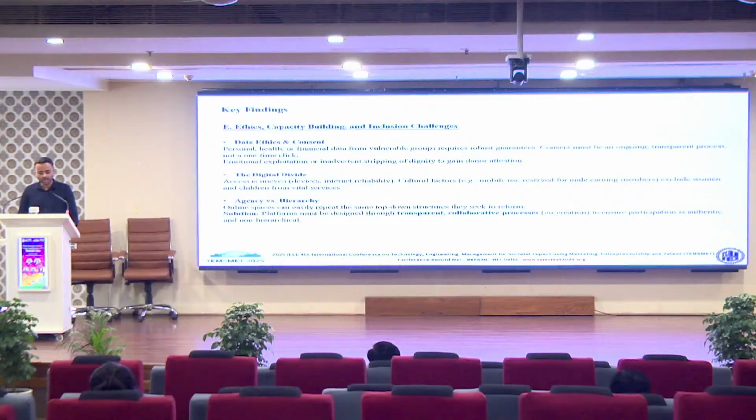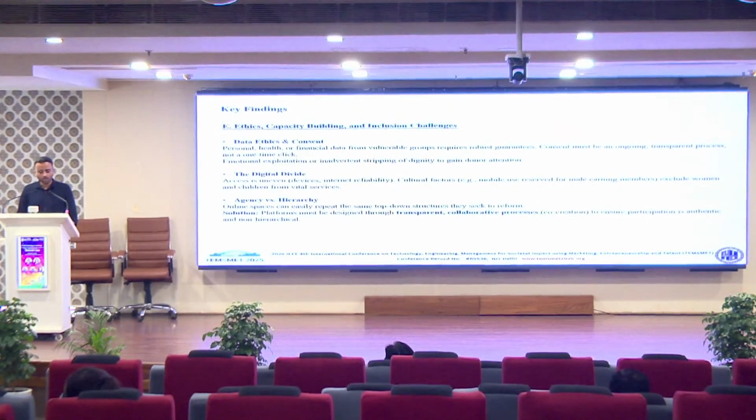Personal health and financial data from vulnerable groups requires more robust guarantees, and consent must be an ongoing and transparent process. Access is uneven. Cultural factors, like mobile use reserved for male earning members, exclude women and children from vital services. And online spaces can easily repeat the same top-down structures they seek to reform. The solution is that platforms must be designed through transparent, collaborative processes to ensure participation is authentic and non-hierarchical.